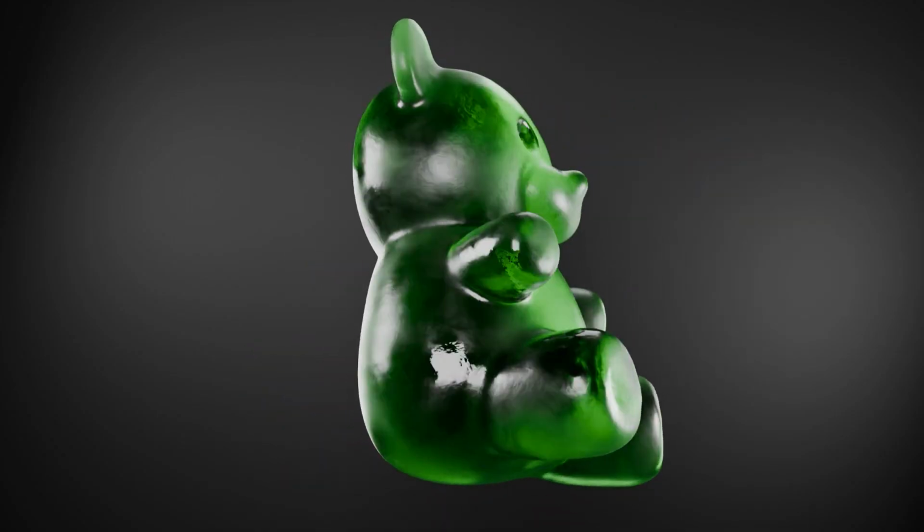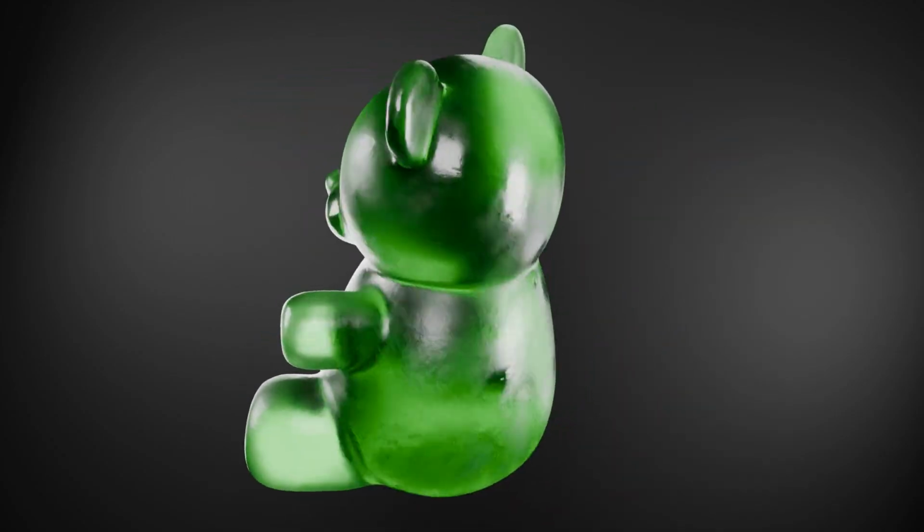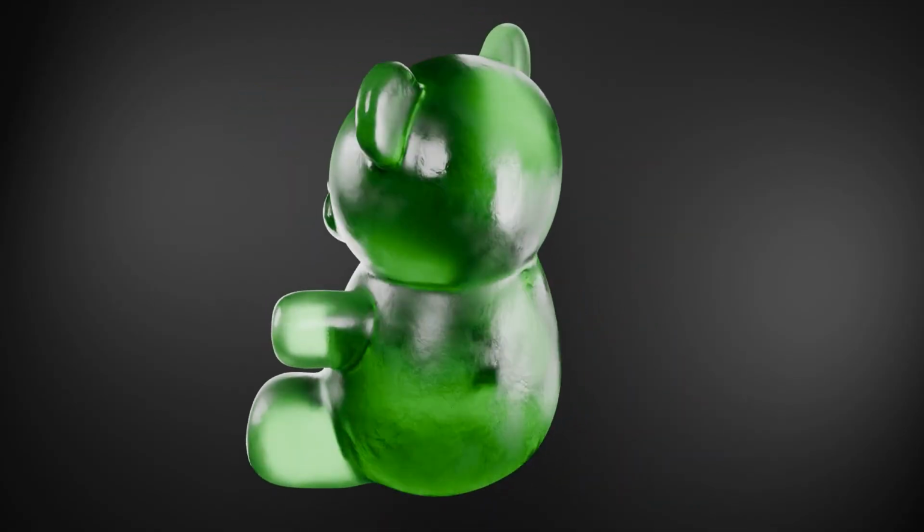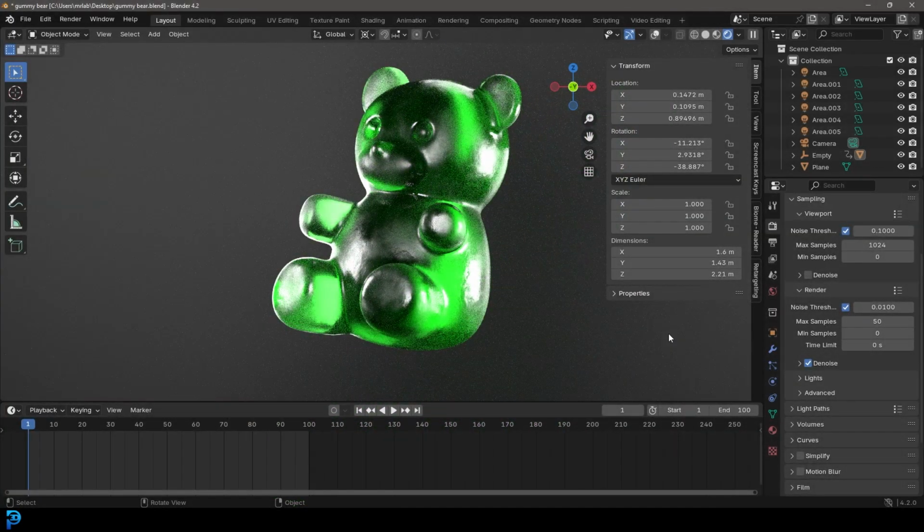In today's Blender tutorial, I'm going to show you step-by-step how to make a realistic-looking gummy bear in Blender 4.2. So we're going to be doing the modeling, just fusing it all together with a remesh. It's really basic. I mean, you could suck at modeling and still make this gummy bear. It's just primitive shapes put together and then retopologized together with a remesh. And then we'll just smooth it a little bit in sculpting. That's all. Really, that's all we're going to do.